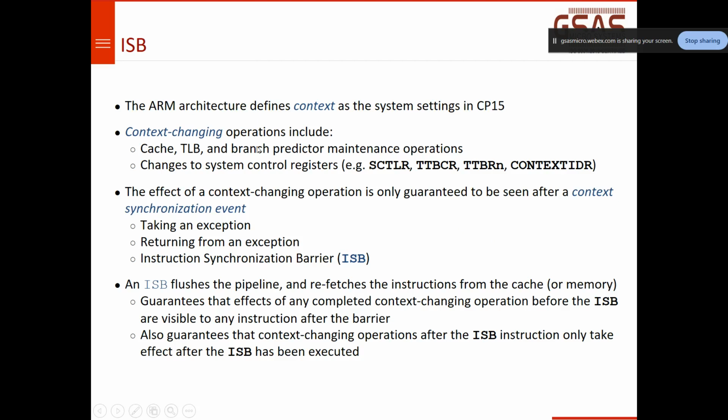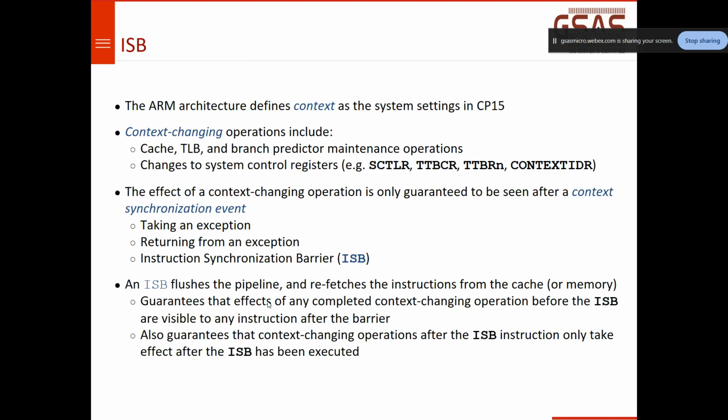So what does the ISB do? ISB stands for instruction synchronization barrier. It flushes the pipeline. Because of speculative access, a lot of other instructions will have been fetched into the pipeline, already decoded, read, whatever, executed. Those instructions will be flushed from the pipeline, and the processor has to fetch from the new address. Suppose you take an exception, it will start loading the code from that specific address.